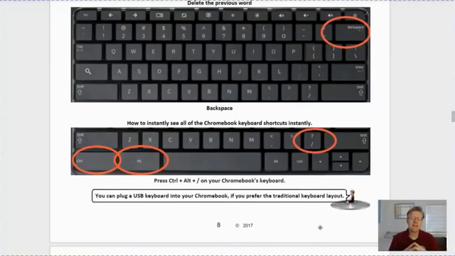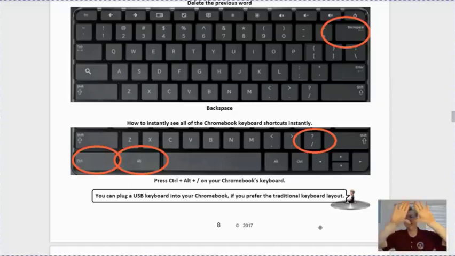Now, how to instantly see all of the Chromebook keyboard shortcuts? Well, all you have to do is use the shortcut. It is Control Alt and then that little dash there. Many times people say it's Control Alt question mark because it's easy just to say that. So again, you press those three keys simultaneously, but normally you can press Control first, just a tenth of a second before you press the others. Go Control Alt and you tap that question mark and you let go of all of them in an instant.